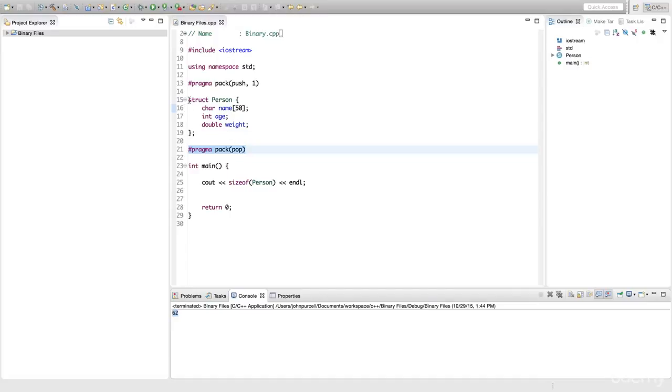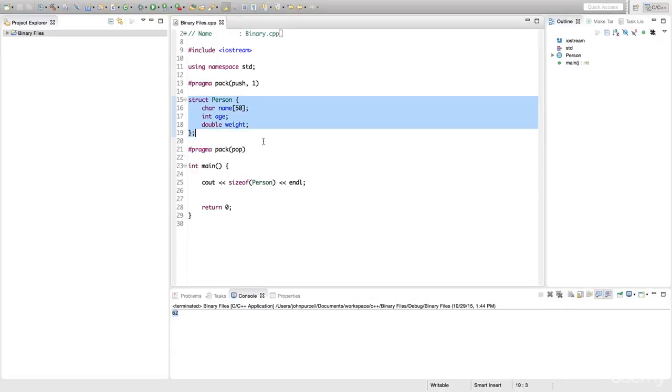And we can now write this non-padded struct directly to a file. We can write these bytes directly to a file, and then our program could read them again, either another copy of this program or even the same program at a different time. And what we're going to do in the next tutorial is, just for demonstration purposes, I'm going to fill this with some data, write it directly to a file, and then just read it again.